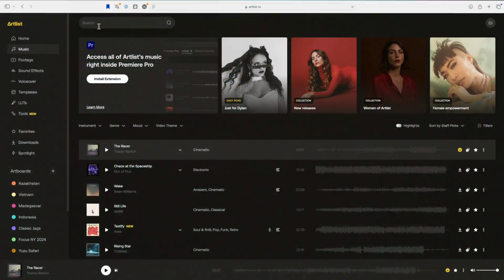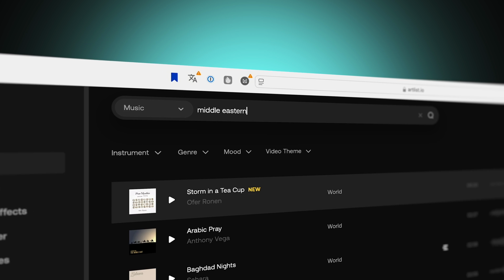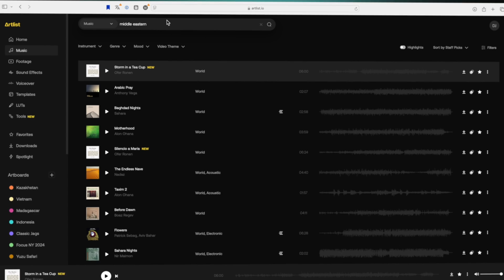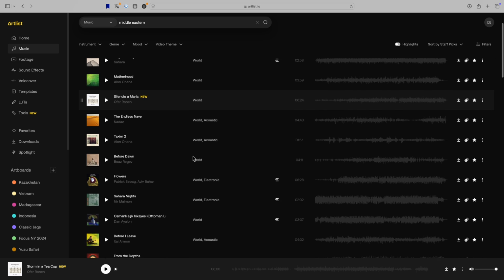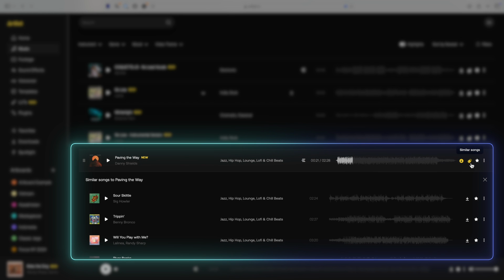It also works for their music and their stock footage, and you can get a little bit more specific. So for example, if you want to find Middle Eastern music, just type in Middle Eastern into the AI search tool and you'll get a big list and you can find exactly what you need for your project. And something that I really like is that if you click this button, it'll show you similar songs to the one that you like. That way, if you have a project that has a consistent theme, you can just download a bunch of those songs that are similar and you're set.